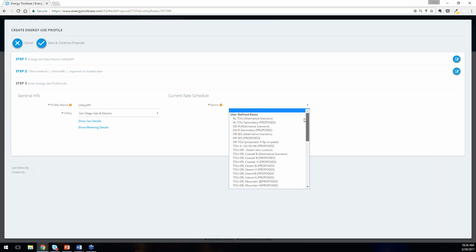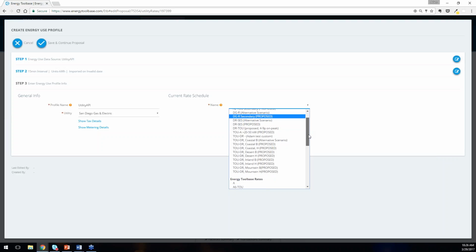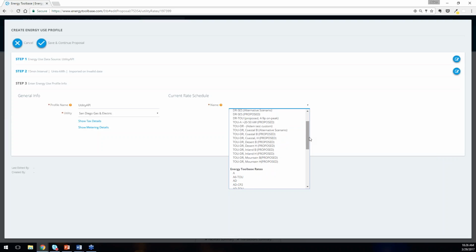Also, really quickly mention, this is actually something that's a really widely used use case right now in our application. Users can custom create their own rate schedules, and a lot of folks are modeling, certainly in California, the proposed time of use rate changes that both the utilities, the IOUs, have submitted, and also what are being called the middle ground or compromise proposals that CalCIA has submitted. And this is actually going to be something I'm going to demo in just a second because it's really very valuable.